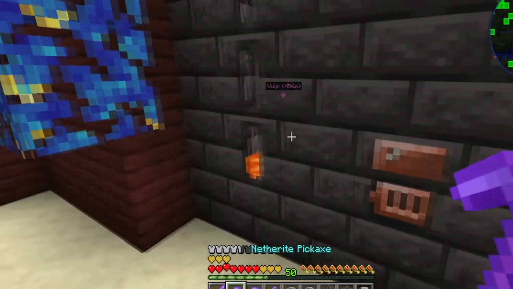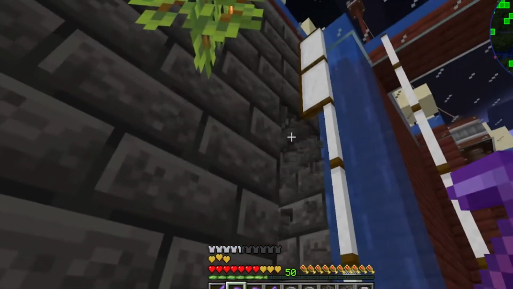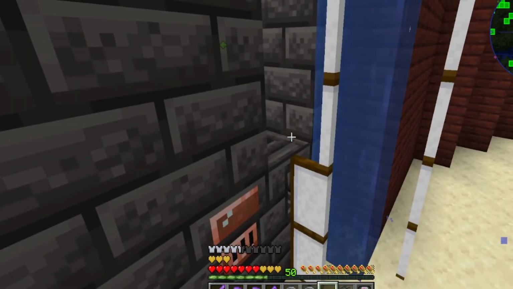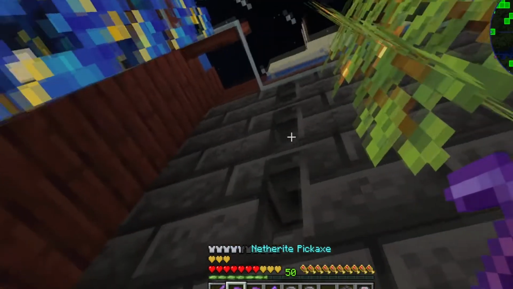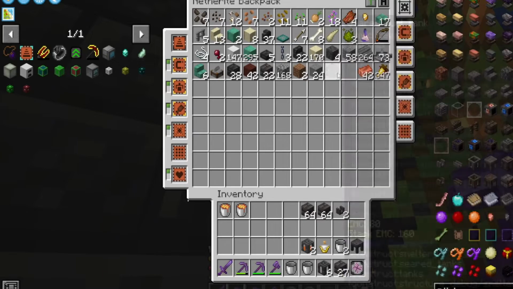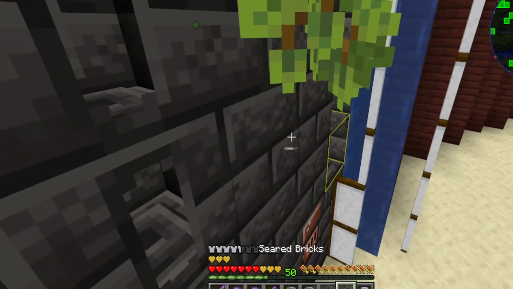So we're also going to not break the controller. We're going to bust out that. And, oh, I thought I had more tanks. Do these have an EMC value? I do have those two. Put those two there for now.